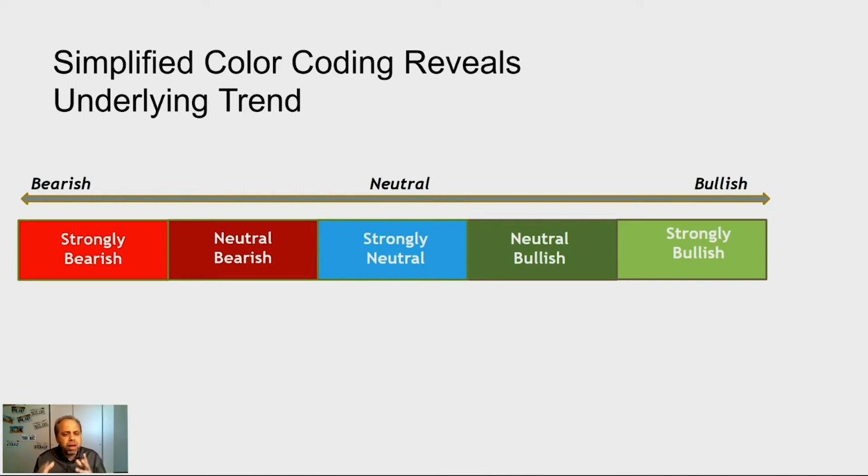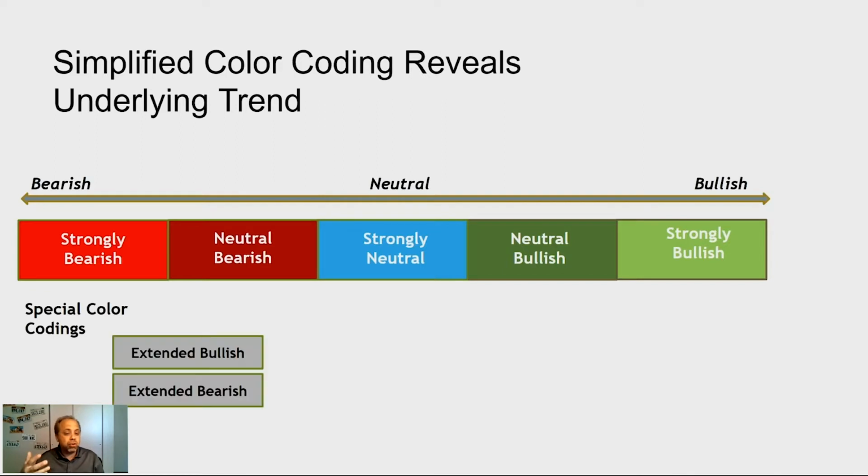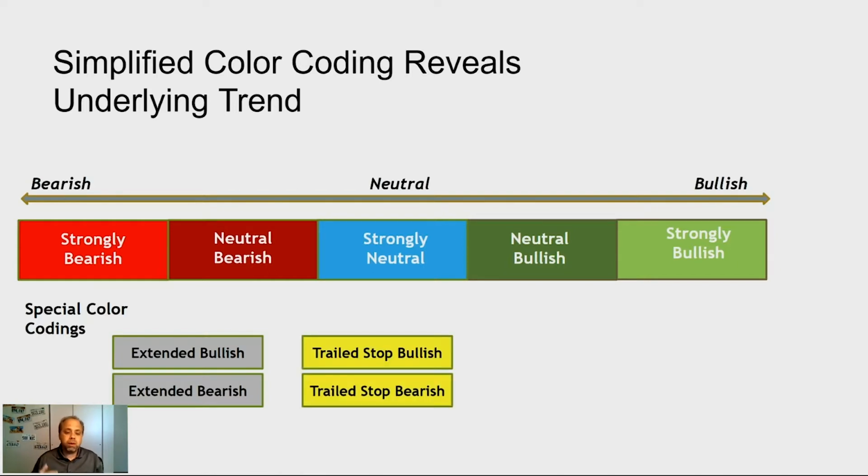And all of that's color coded, so it's very, very easy to assimilate and to look at and to use. In addition to that, they have some special color codings that they use. If you're getting into an extended bullish trend or an extended bearish trend, it's going to start to highlight the bars a different color, just to warn you that the trend is maybe getting a little bit stale and that you should be a little bit more protective of your stops. And in addition to that, they have what they call their golden bars, which are very, very special identifications of entry signals. And I'm going to show you how those work as well.